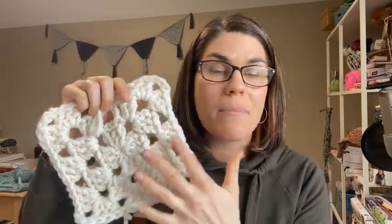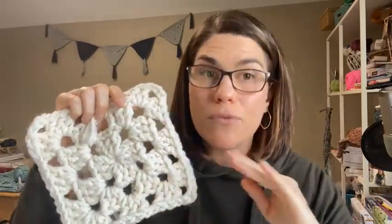We are going to start this granny square poncho with granny squares. This entire poncho is not going to be all granny squares, but it certainly starts with them. I'm calling this a mystery crochet along because we haven't shown you the finished project yet — that's going to be unveiled with each part we crochet, which makes it a little fun and interesting. It is kind of a larger project, and that's why we're giving you all the details like this.